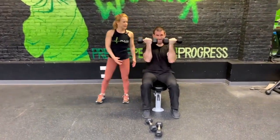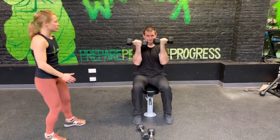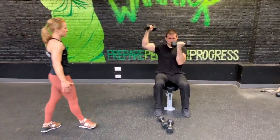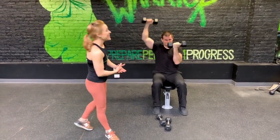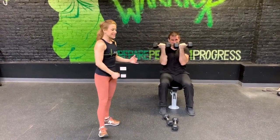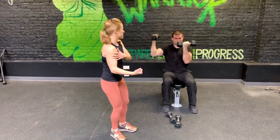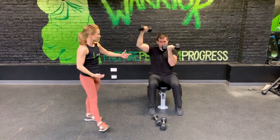Good. Very nice. AJ, in an ideal world, what would you be using right now for those presses? 12 and a half. 12 and a half. Exactly. Point being, you can get a lot of work done, even with those lighter weights. He can make this even harder on himself just by squeezing or slowing it down. Okay, so multiple ways that you can incorporate intensity into an exercise. He looks like he's working pretty hard though.